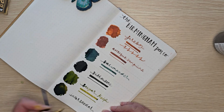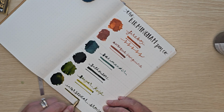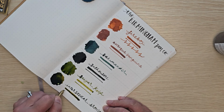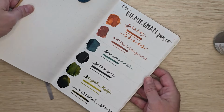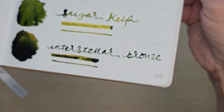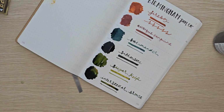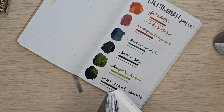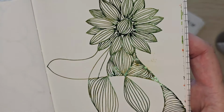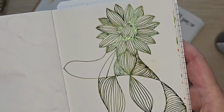Why my hand is so shaky. Interstellar Bronze. Okay, so I don't know if you can see what it is doing as it's starting to dry. I'm going to hold this up here in just a second. But it's almost metallic. And I've been just playing around with this Zentangle using this ink that I have in one of my Benus, and it's smeared a little bit, but I'm going to show you. Look at that. So it's kind of metallic once it dries. It is so incredible. I could look at that all day.